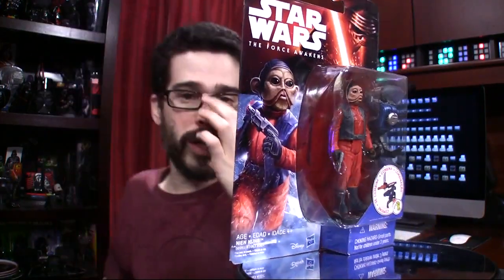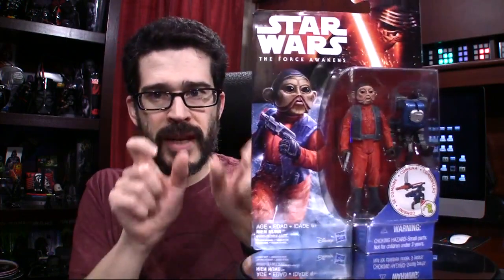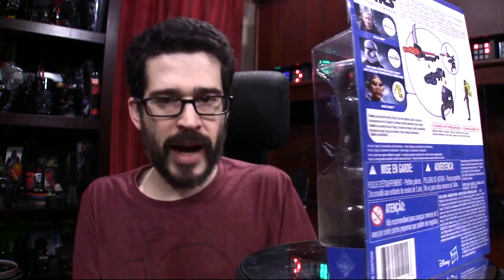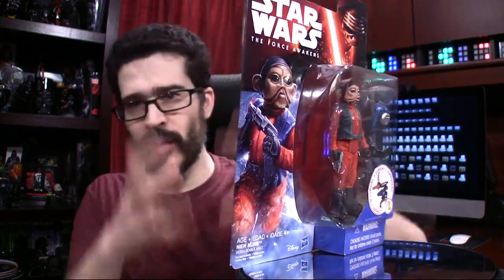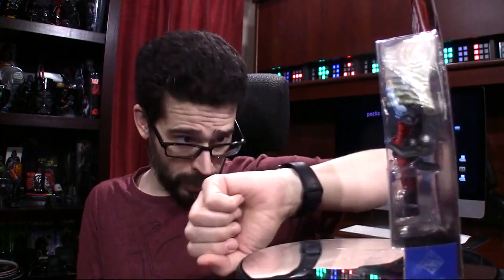Yin-Yub! I was excited to get this one. You'd seen that I picked up the pop vinyl of this particular character, at least with his outfit — the Resistance pilot, or X-Wing pilot outfit. I've got the vintage Yin-Yub and I'm probably going to be standing them up side by side. This character always fascinated me. He actually speaks a dialect of an African tribe in the movies — words that can actually be translated. I tweeted about it. It'd be cool on the back of these cards to give flat facts about the characters in the movies.